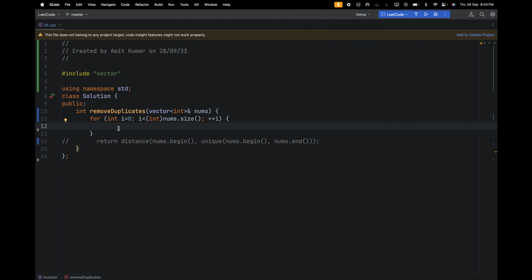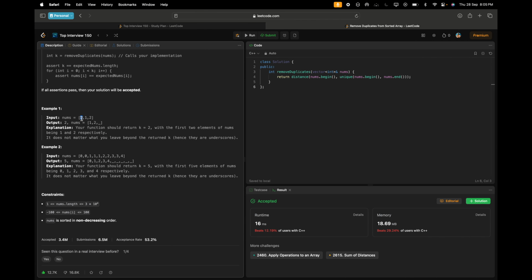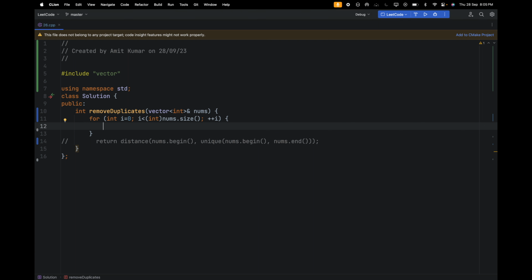The basic logic here is going to be: once we can claim that the element which we are pointing at right now is unique, we will push it towards the front. So that is basically the logic which we are going to implement. Whatever element we see for the first time is going to be unique for us.